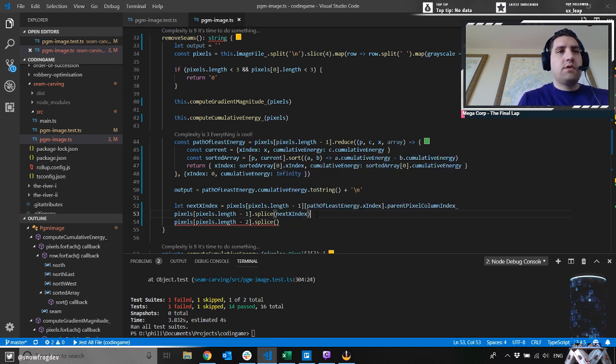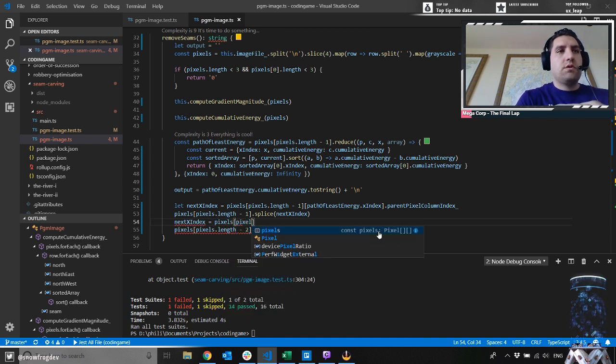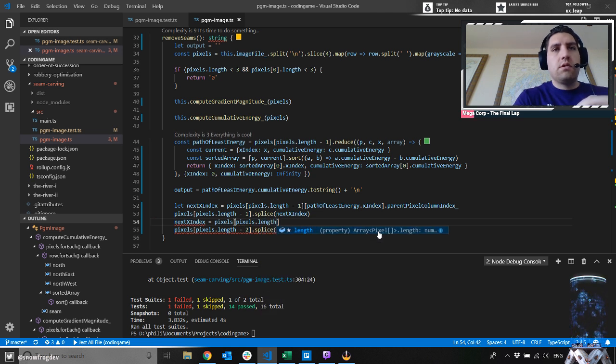Oh, but first, we would need to update this to pixels dot length. No, that's not right.